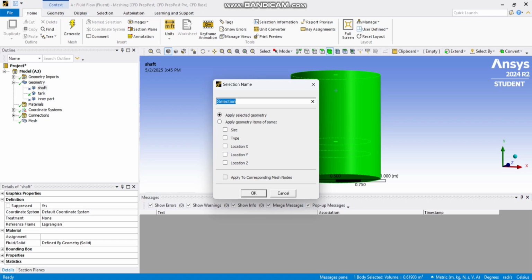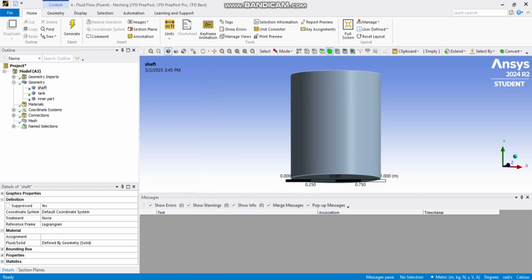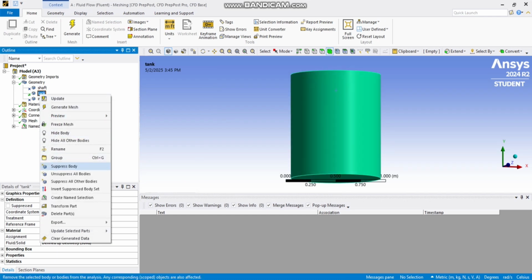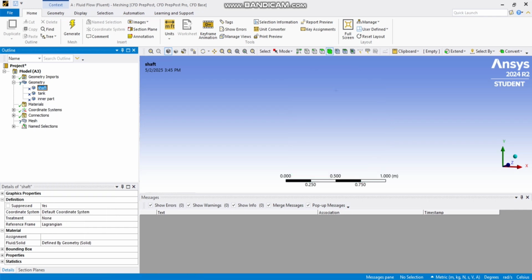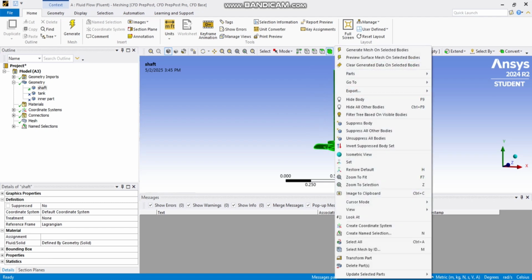I will select that tank, press on OK, then suppress, then I will suppress this body and unsuppress this. Well, this will be our shaft.